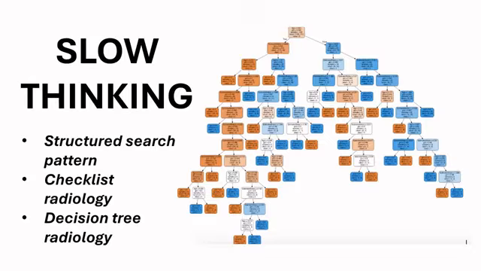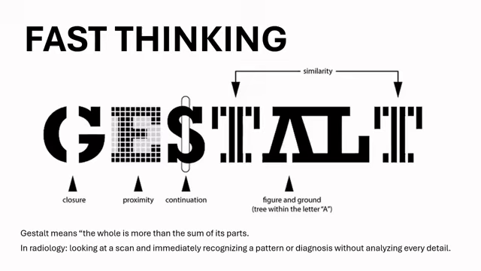If you see a tumor and the tumor is located over there, and it looks like that, and the patient has a young age or an old age, or is a man or a female, whatever, then your final diagnosis or differential diagnosis is that. This is the slow way of doing radiology, but I'm going to talk about the fast way, the fast visual analysis, the fast thinking in radiology, which in psychology is known under the name Gestalt analysis.